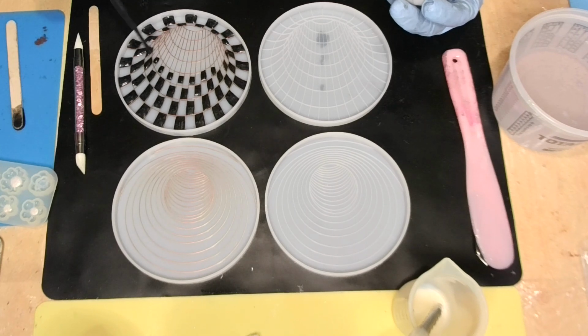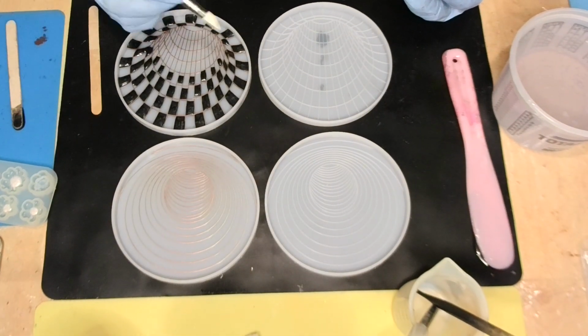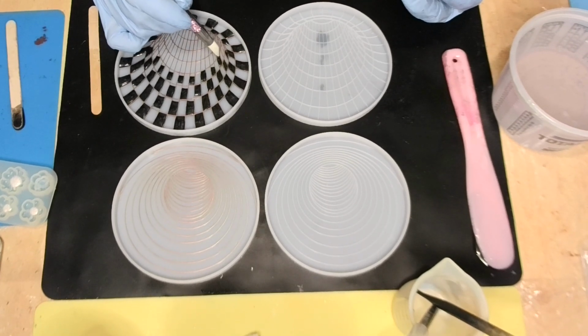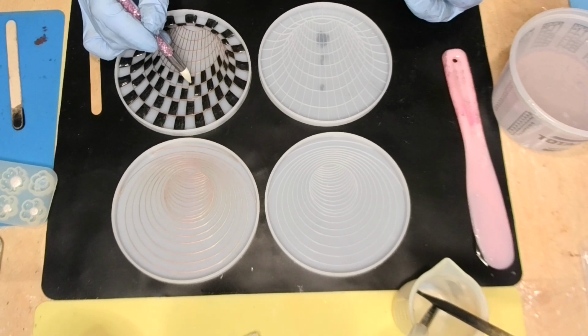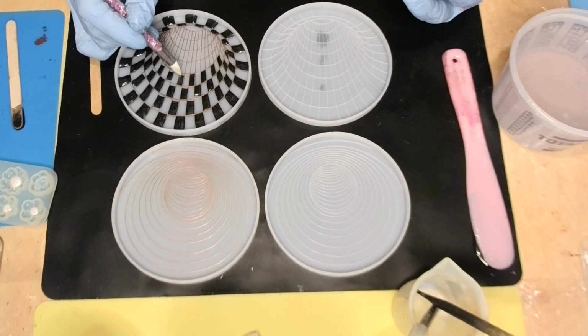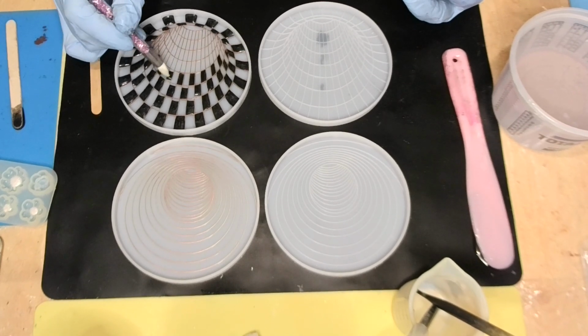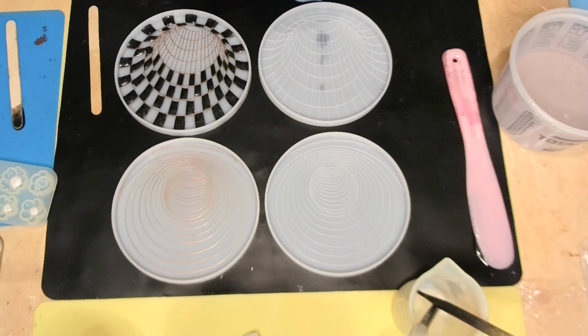Now we're getting to the skinny ones. Oh, wait, here's one. There we go. All right, we'll put that back in there. Get my little thingy and pull this out before it acts crazy. Y'all know what I should have done? I should have sprayed it with alcohol before I put this in, because there's a lot of little cracks in this mold, but I'm going to give it a heat, so maybe if there's any bubbles under there, it'll come up.